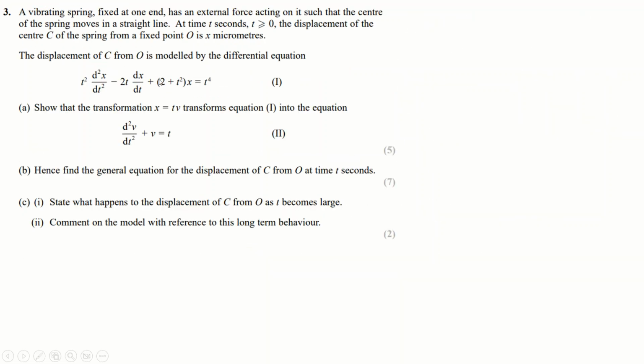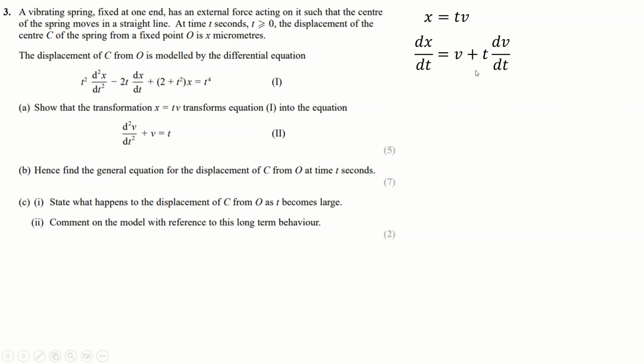Question number 3. We have a differential equation here, second order, that we need to turn into a nicer one. So we use this transformation. Of course, I can just derive both sides with respect to t. Now, this is a function of t, this v here. So this is a product. When I differentiate with respect to t, I differentiate this one, which becomes a 1, leave this one alone, and then leave this one alone, and then derive this, which becomes dv by dt.